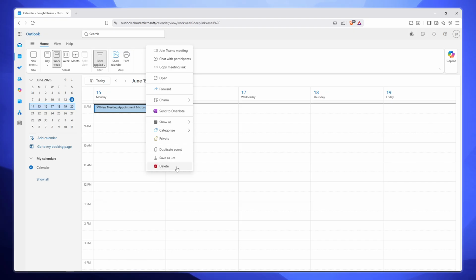cancellation. And that's it. You've successfully cancelled your meeting in Outlook without alerting any of the attendees through the standard cancellation notification system. This method is particularly useful when you need to quietly remove a meeting from your calendar without causing confusion or when you plan to communicate the cancellation through other channels.